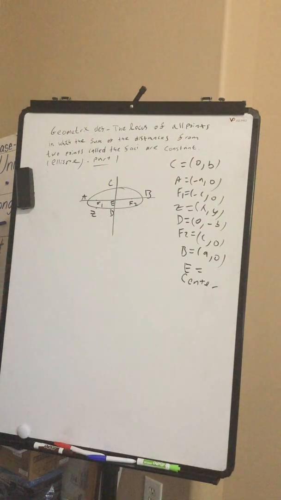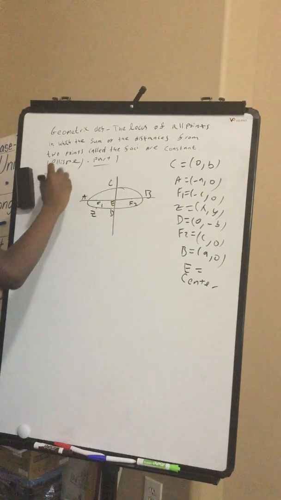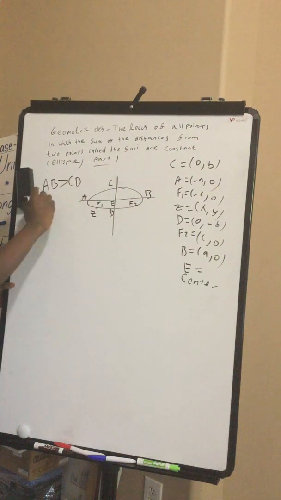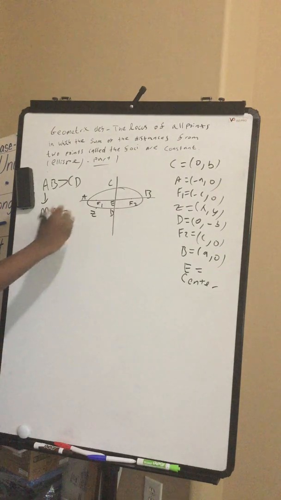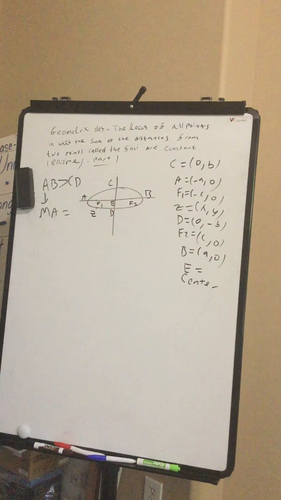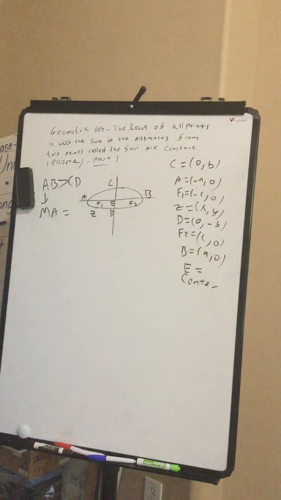Now, since we've defined the coordinates, the second step of the derivation will be to prove that the constant sum is the major axis. What is the major axis? The major axis of an ellipse is essentially the longest diameter of the ellipse. Since the foci lie on the x-axis, we know that AB is greater than CD, meaning that AB is the major axis. So how do we find the length of the major axis? The distance from A to B will give us the length of the major axis. Looking at our coordinates, we have to find the distance from -a, 0 to a, 0. And that's going to equal 2a.